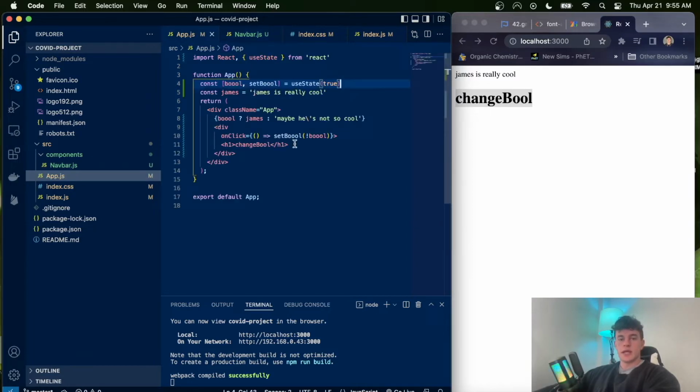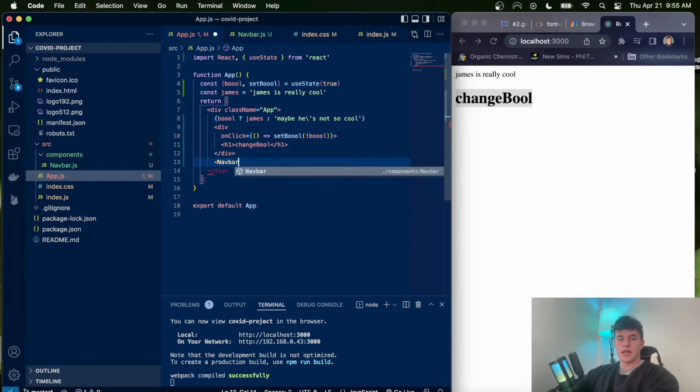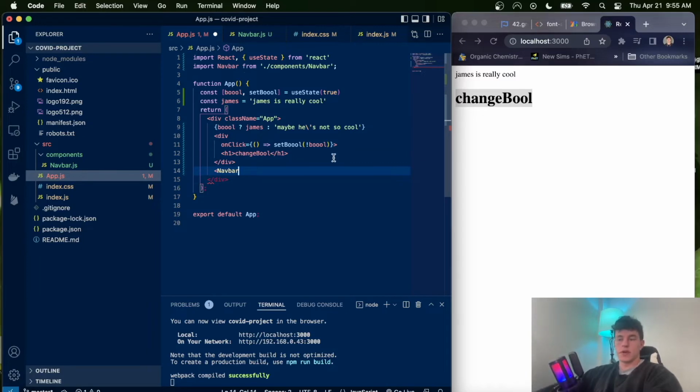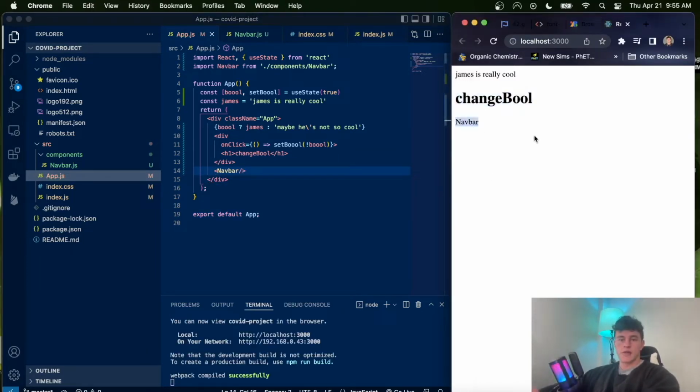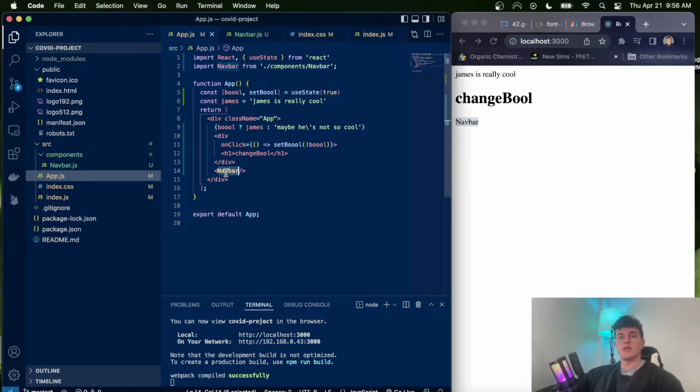So we can render that navbar component onto our page simply by using it as if it were a standard tag. Now we'll have to import it, and so here we can see the auto import wants to work for us, and we can now just render that on our page. Magic, we have a functional component. Typically, the best practice for your app page is to have a majority of your logic in the form of subcomponents, just so it keeps your home app or your parent app really tidy.